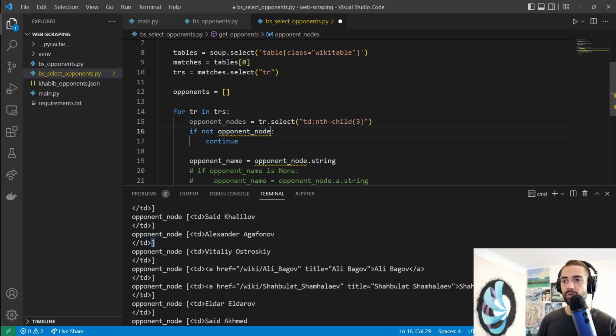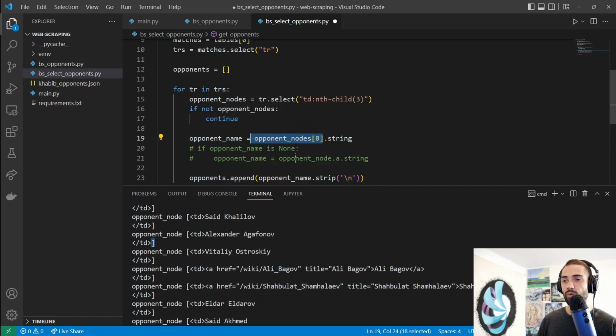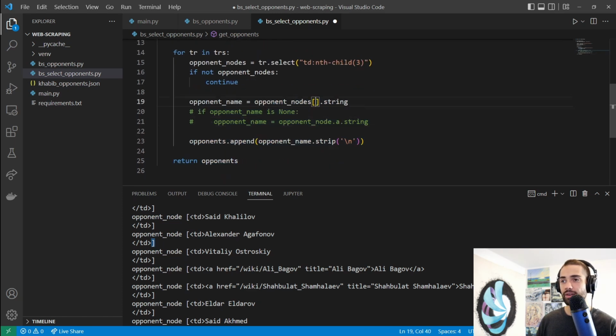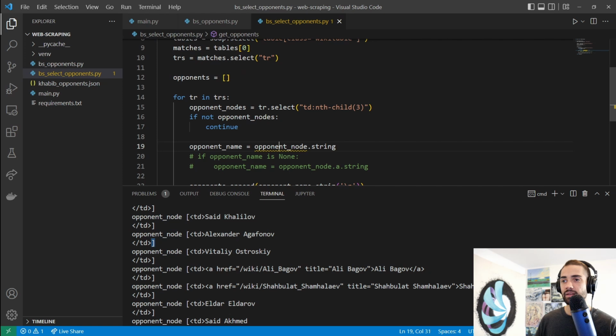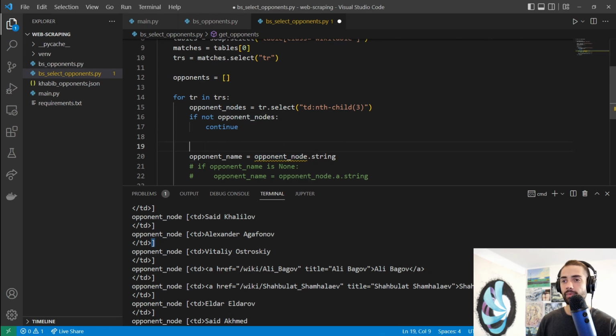Instead of opponent node, these are going to be nodes. And then out of the nodes, we want to extract the very first one. And if we don't want to change all the code that is going down here, let's create our new opponent node and extract it from opponent nodes, and not it, rather the very first element.